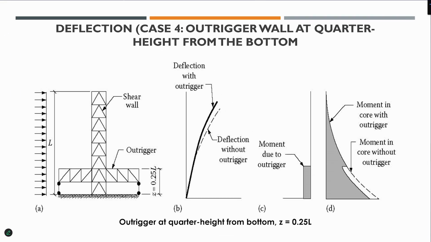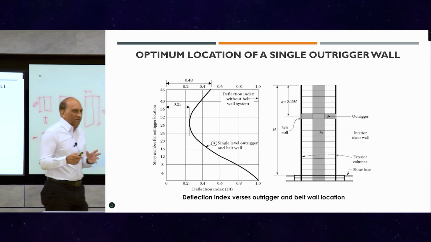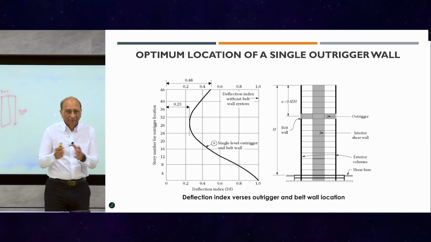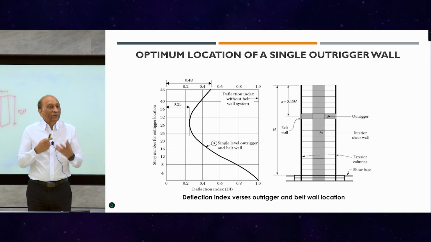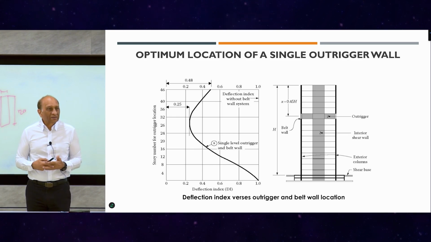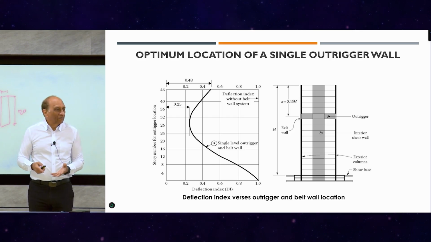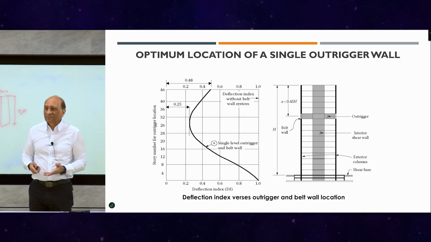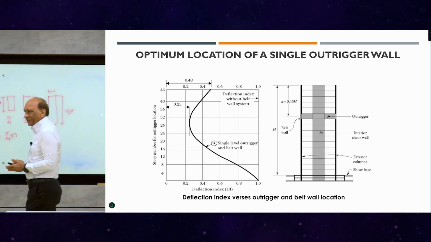And this is what you're talking about. They study all of that, and then finally they find this sweet spot somewhere here. This is the one, right? So this is about 1/3 from the top or 2/3 of the height or something like that. Depends on the building configuration. It's not a universal law because it will depend on the size of the wall, size of the core and everything. But if you're doing a project with outriggers, we should do this study. Find out what is the best location of the outrigger, which gives the best benefit, and then try to fight with the architects or with the people to get you that.